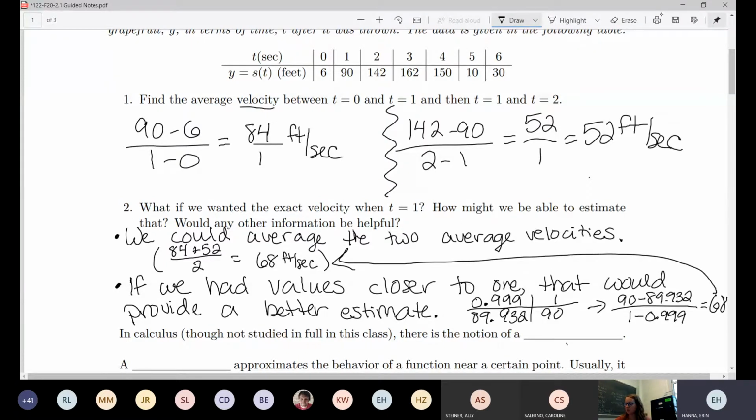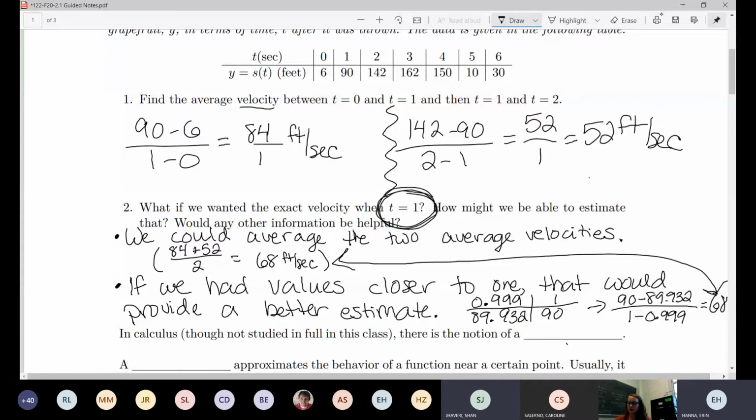What's up, Sean? So I understand that when t equals 1, do we have to use the surrounding values around 1, like 0 and 1 and then 1 and 2, or could we use 2 and 3 or 3 and 4, or would it have to be surrounding what t equals for problem 2?